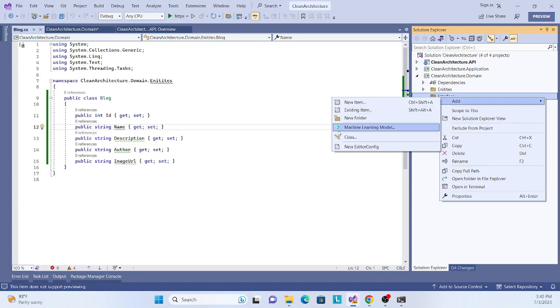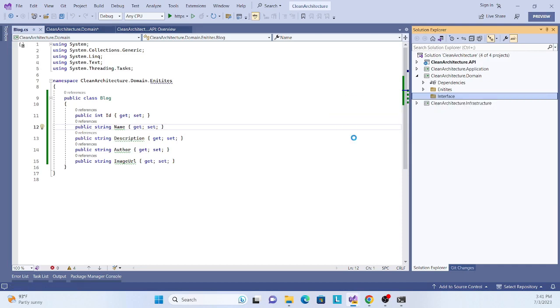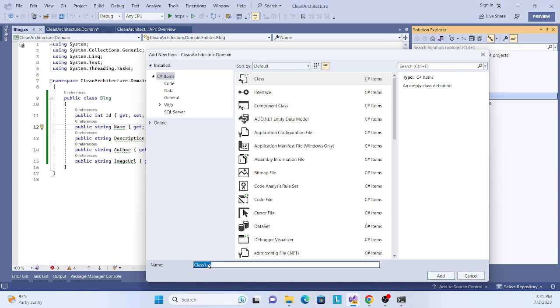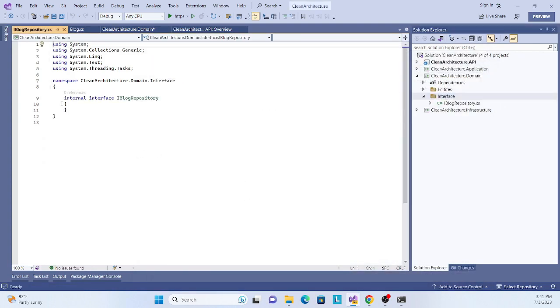Here we'll keep only the declaration, because this is core logic in the domain layer. The implementation will be in our infrastructure layer. So let's call it the interface only, IBlogRepository.cs. Okay, so our repository is ready.